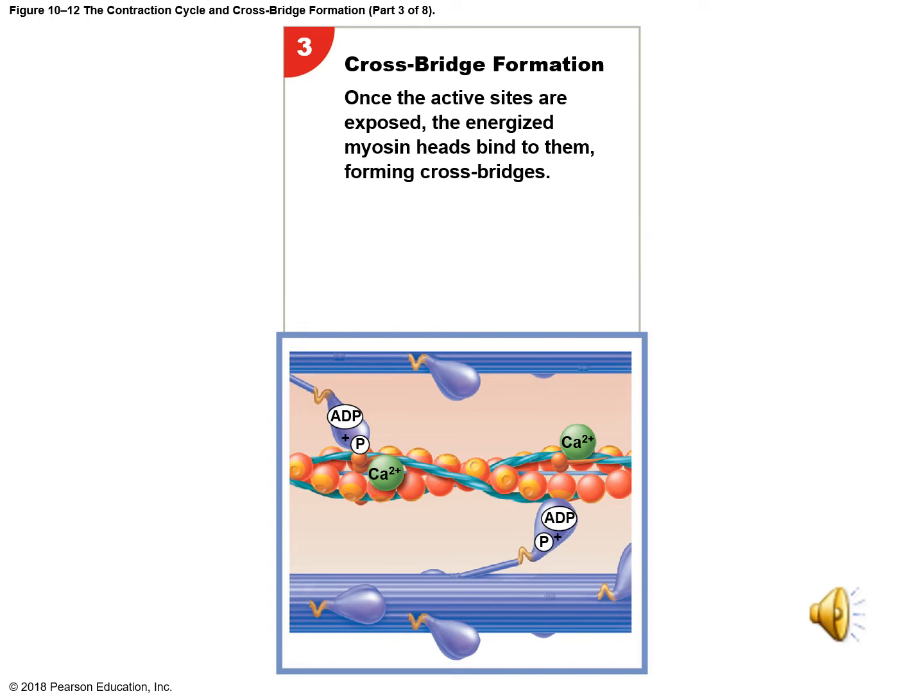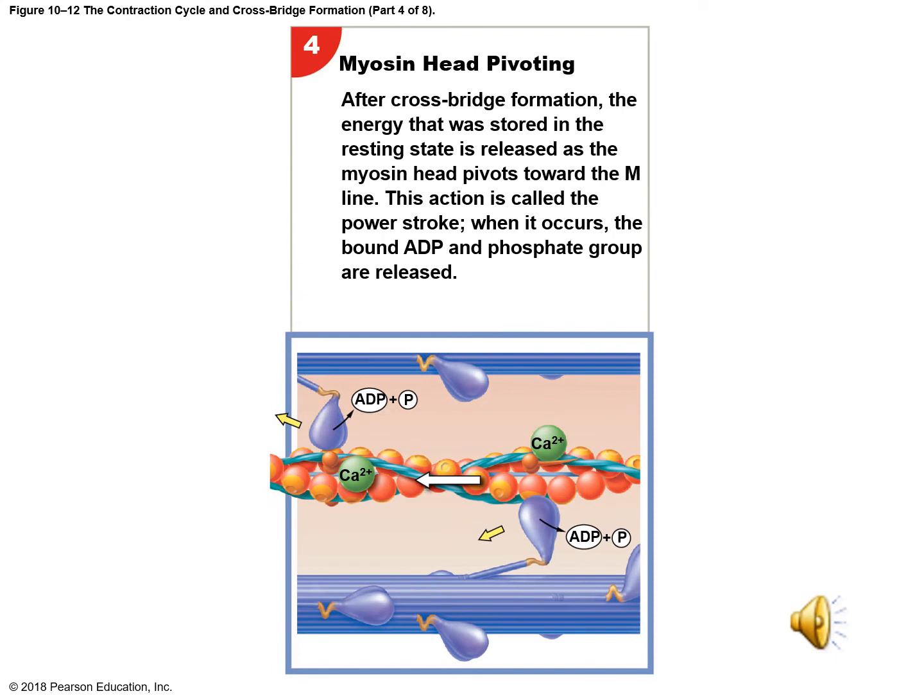The myosin is also going to need to use ATP to release the actin and recock and get ready to do it again. Here the myosin head is pivoting, where it's using the energy that's stored in the hinge and snapping the head forward, pulling the actin inward. That energy came from ATP. It will pivot and keep pivoting and pulling the thin filaments inward towards the M line of the sarcomere. This is the sliding filament theory.